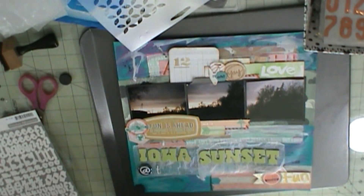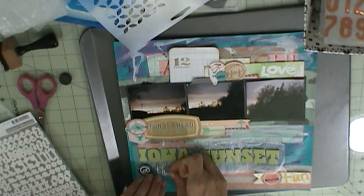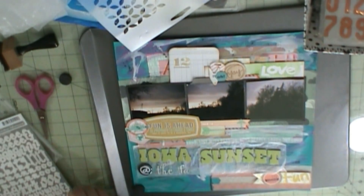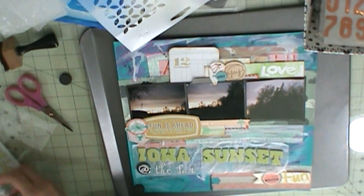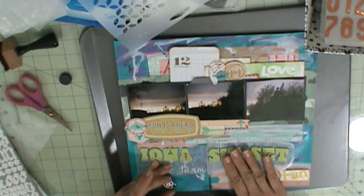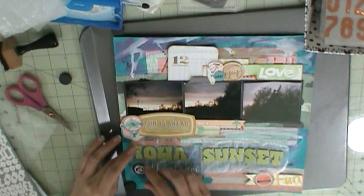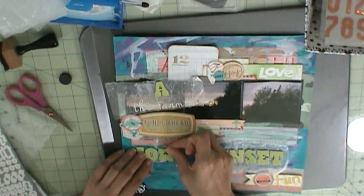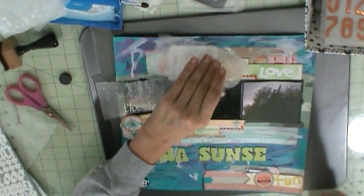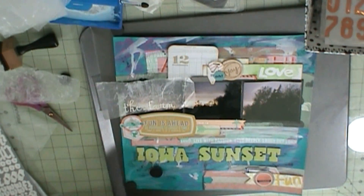I need to take pictures of this layout as well. I bought Sweet Disposition and Summertime Fun - Crate Paper kits at Tuesday Morning - and I did a bunch of layouts using those kits. I didn't do process videos for those, but I did do a layout share video where I share all those layouts with a little bit of my process for each one. When I get to that video, I'll upload it.